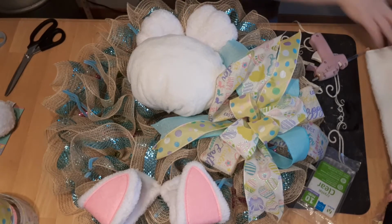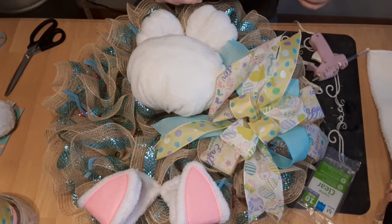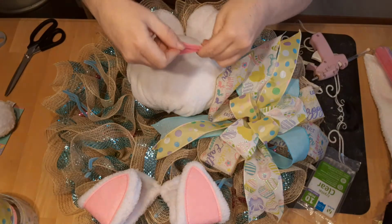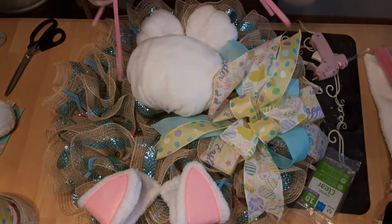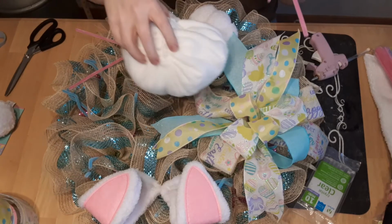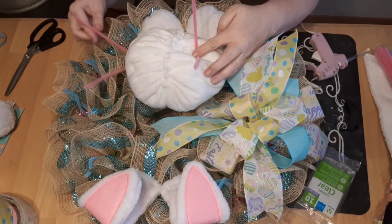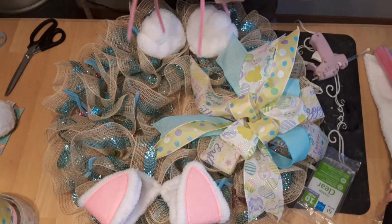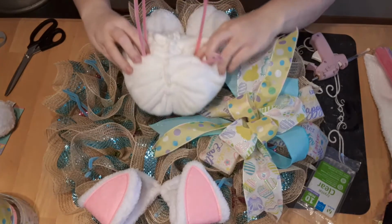So I think what I'm going to do is just attach it with a couple of pipe cleaners, just a couple of pink ones. I'm just going to fold them in half to kind of make a V shape out of them. And then I'm going to turn this over. I think I'm just going to hot glue them like this so that I can feed the wires down through and attach it to my wreath.